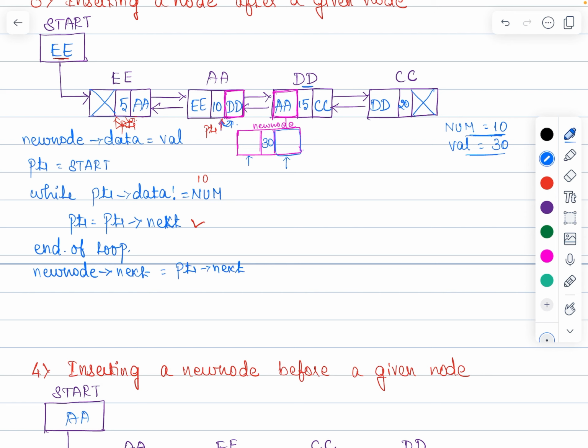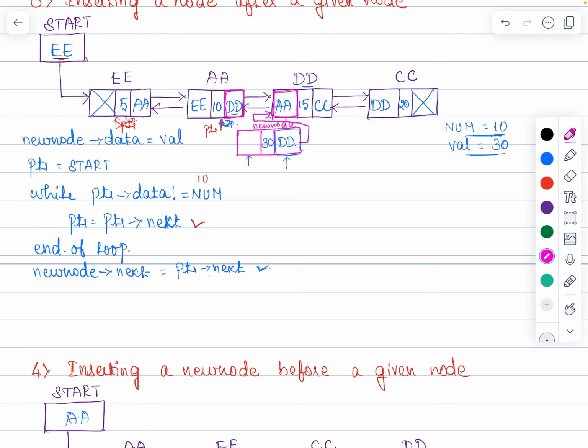What is pointer's next? Pointer is pointing to AA. Check pointer's next field, AA's next field, which is DD. So I can write DD here. After executing the statement, in the place of new node's next field, pointer's next field should come. In pointer's next DD is there, so I am writing DD here. After writing DD here, the forward connection between new node and DD would be enabled, right?